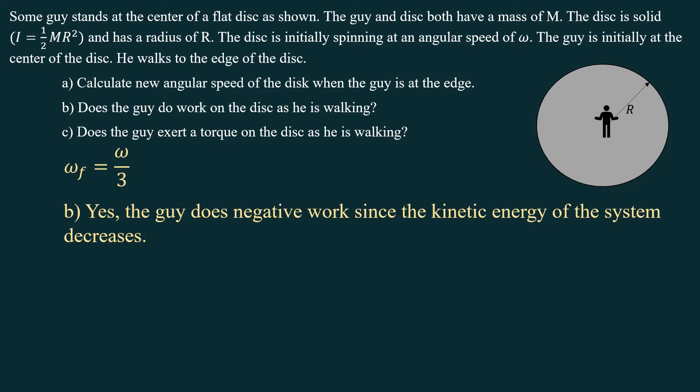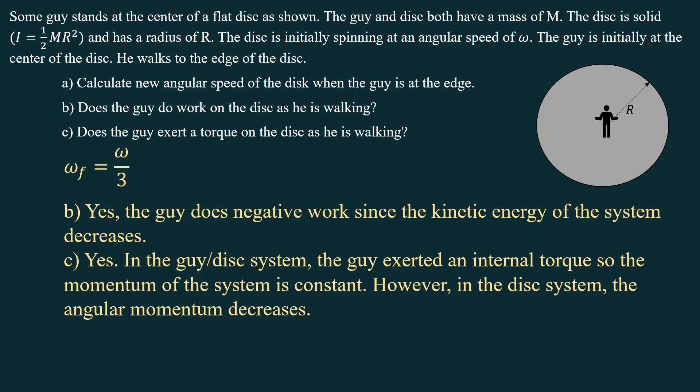Does he exert a torque? Now that one's a bit more complicated. Does he exert a torque on the disk? So there's an internal torque there. So if you have the disk guy system, there's no external torque. So the momentum is going to stay the same. Now let's look at just the disk itself. If you take the guy out of the system, you just think about the disk. Well, the disk slows down. Without the guy, the disk's momentum is going to decrease. So the guy does exert a torque on it. So if you look at the guy as an outside force or outside torque, he does exert a torque there. There is an impulse there. If you think about angular impulse, he is applying a torque over time to the disk. He is changing the momentum of the disk. That's something that gets a bit complicated in physics and sort of what's a system, what's not a system.